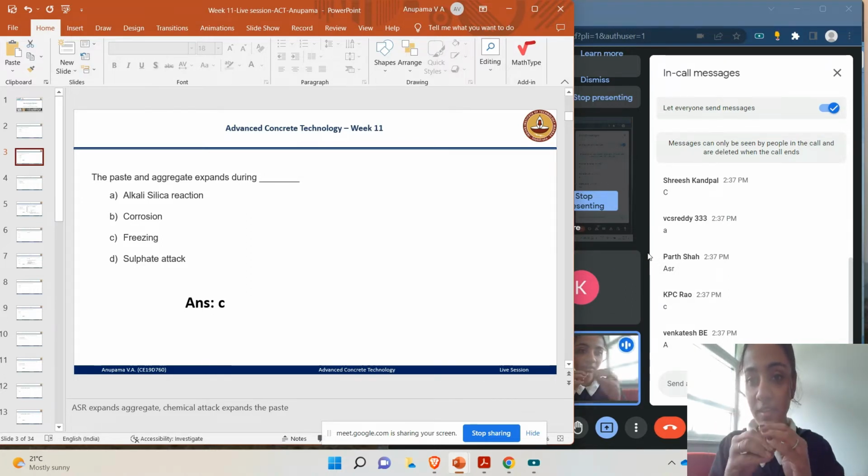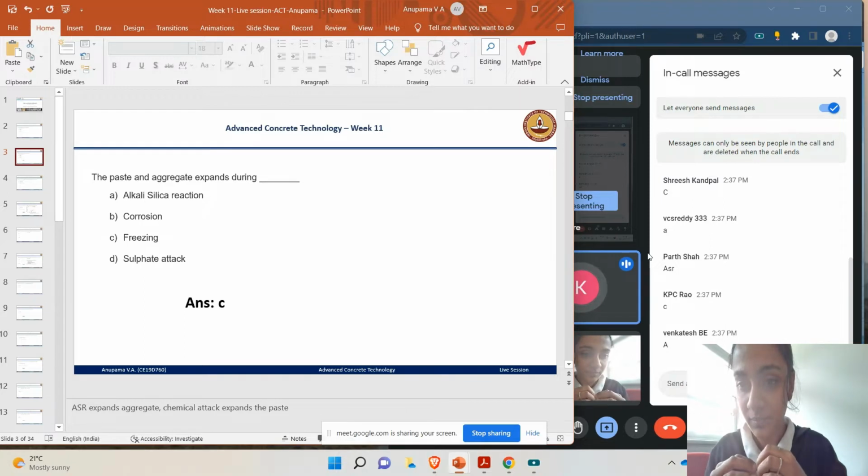Whenever there is water within the paste, it expands, and the paste correspondingly expands. It is not cracking until it reaches the tensile strength. Sorry, ma'am, I'm interrupting you. Yeah, you are at the right point. What you're telling now is that the water in the paste solidifies and it expands the paste. Yes. But in this case, the aggregate is not expanding in freezing. The aggregate is the same; the composition or the size of the aggregate is the same. It is vice versa.